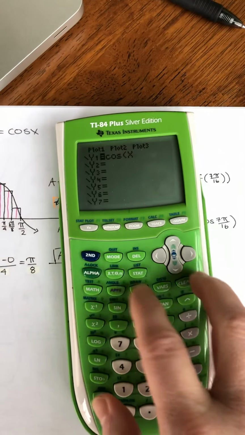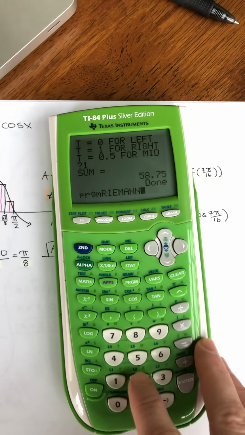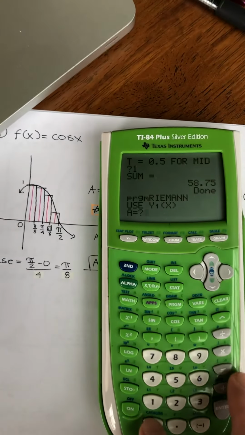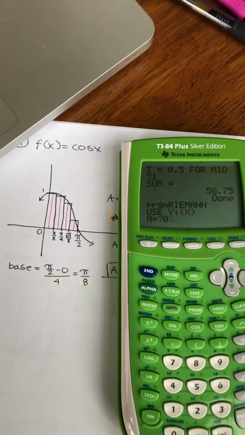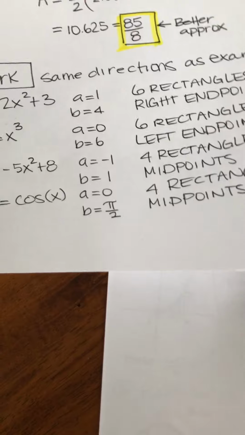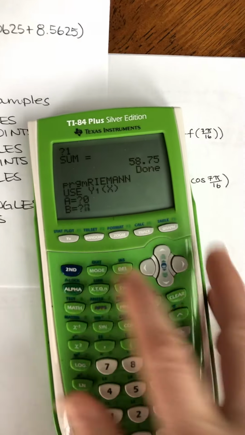Okay, then we will quit out of that, go back to the program, the Riemann sum program, hit Enter. A was 0, and again, I'm just getting these from the original problem. A is 0. B is pi over 2.